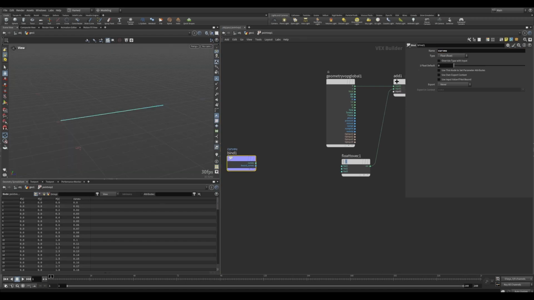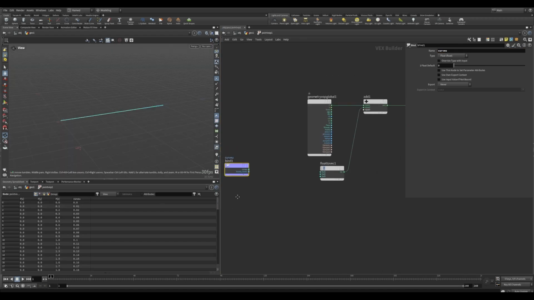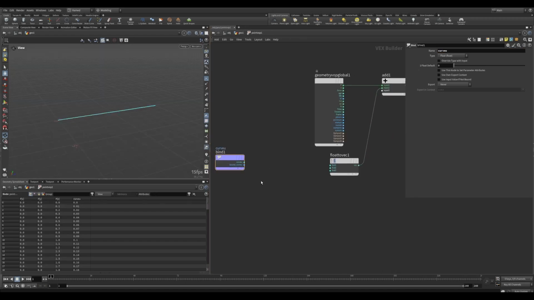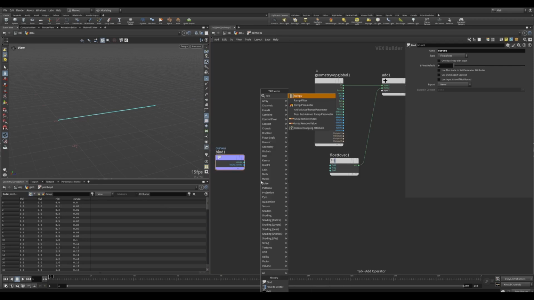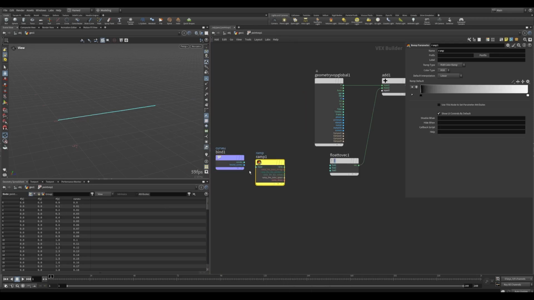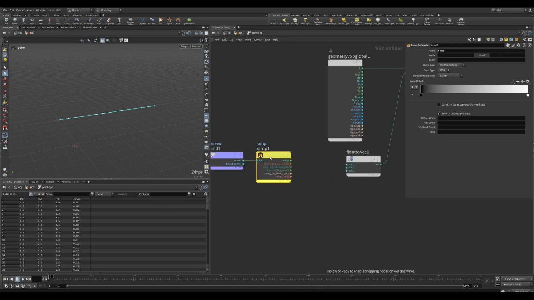And we are going to put this attribute through a ramp parameter, and the ramp parameter is like this. So this ramp, it doesn't do anything. I don't know why it's here, but it doesn't do anything.